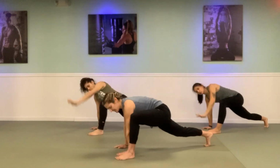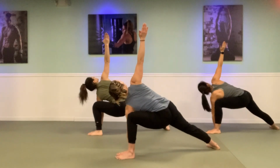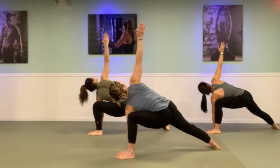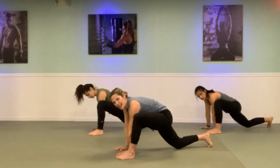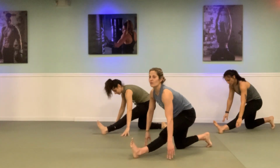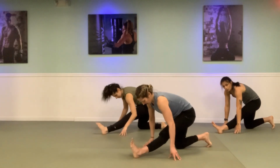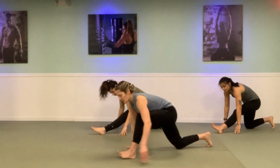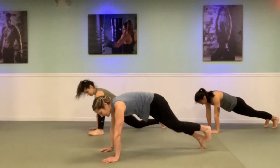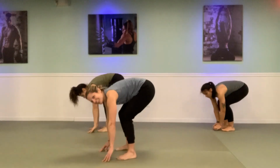And then hand comes down, rotating that back foot so you can open up away from that bent leg. And then hand comes down, back knee down. You're gonna straighten out that front leg so you can hinge forward here. And back, planting your hands to your plank. Step your hands up, your feet to your hands.